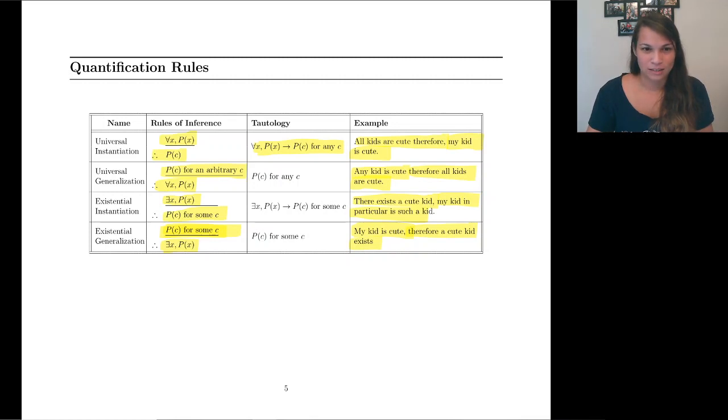We will use these. I will be sure to point them out as we use them. Again, this is not about memorization. This is to try and come to a mental understanding of, yes, I can see why this logic works.